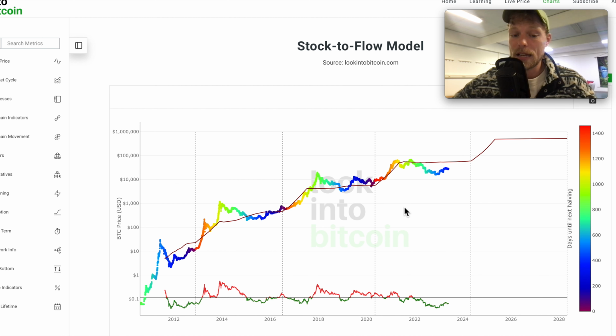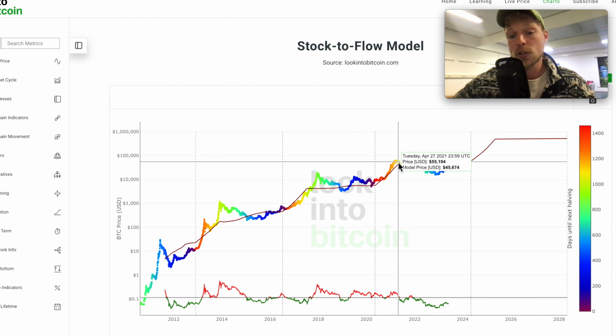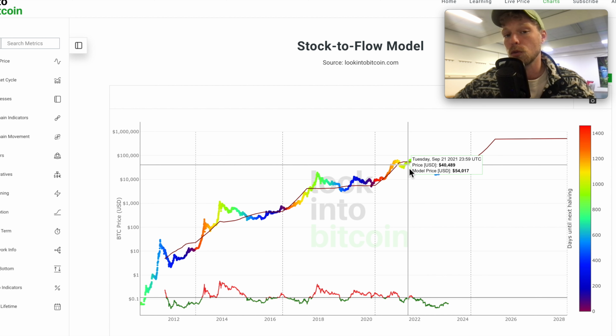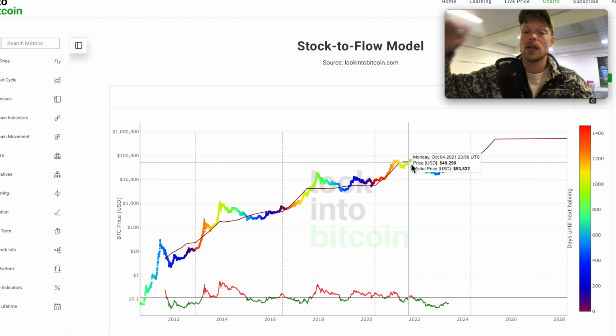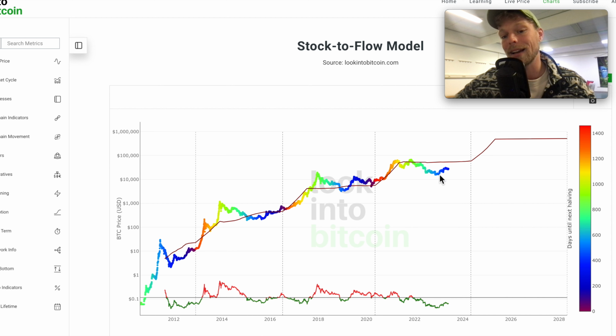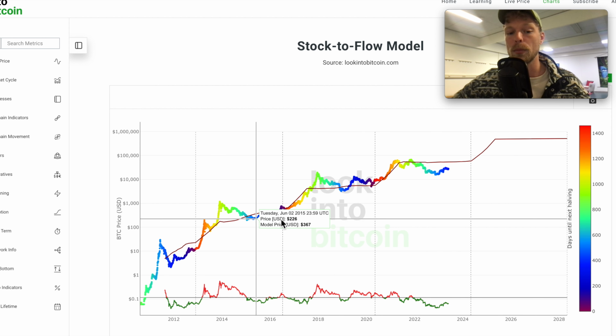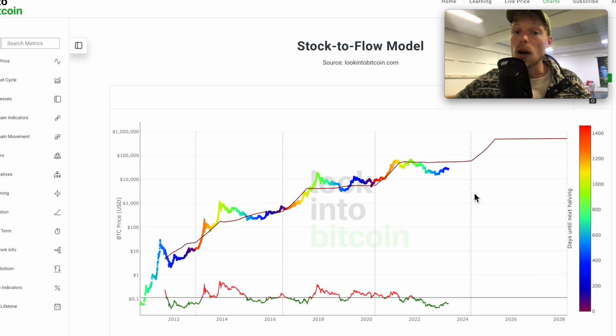But what we are seeing right now, and this is very different in this bull market basically, is that we have a huge divergence from that stock to flow model. We didn't overshoot it that much. So we actually just reached the stock to flow model levels, the fair value level. And now we undershoot it quite heavily. So that means that you see already a trend right here. And this is a very important trend to watch, especially for the people talking about super cycles and so on. The big trend is that the momentum on Bitcoin right here is slowing down.